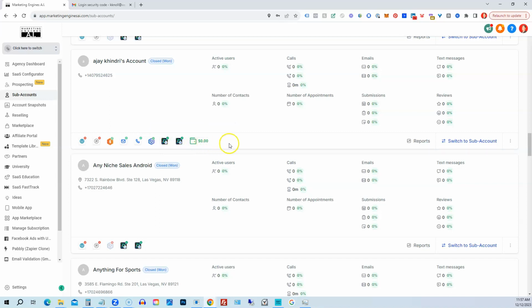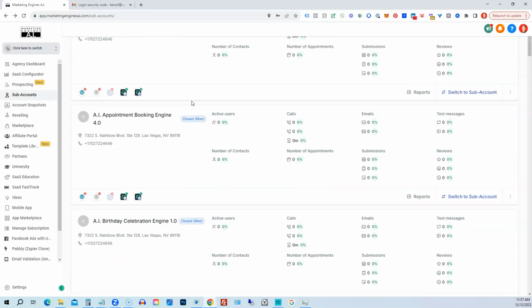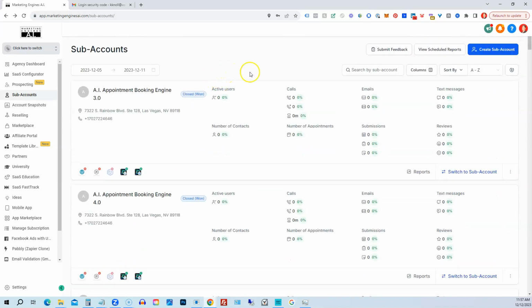This is for paying for their credits for the different services that they need to use within their sub account, whether that's sending emails, sending text messages, using the phone to call, etc., and any of the AI functionality too.